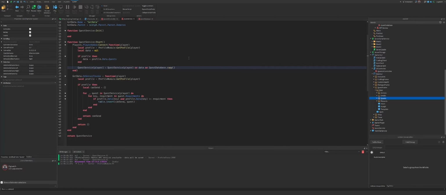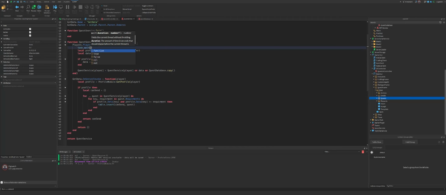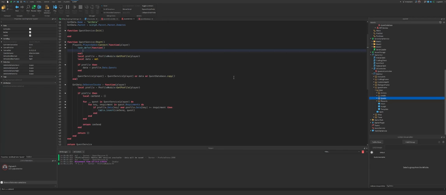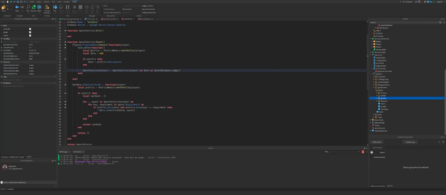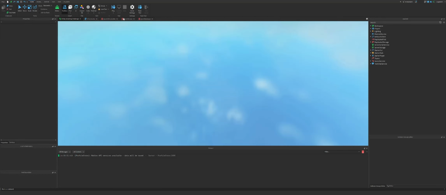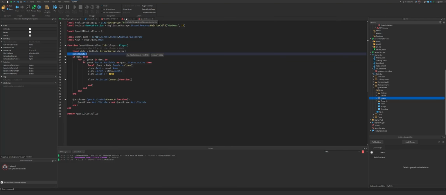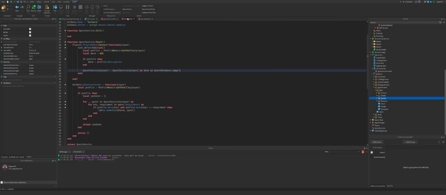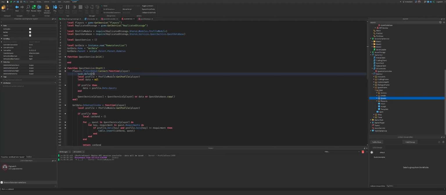I think maybe the profile just might not be loading in time. So what if I just put a task.wait, or I might just use the task.defer here, honestly. And I'll bring this over to the next one and see if that works. No, it's still not doing anything. So we'll keep that print data statement here. Yeah, so task.defer is not working here either.